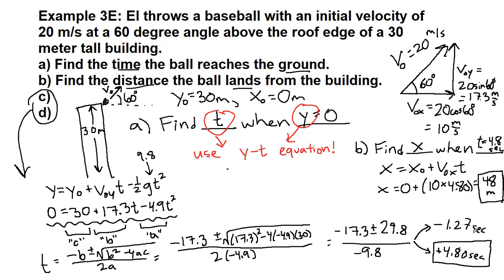In both cases we want to do a quick check. If we're at the top of a building and we throw a baseball up, we can watch it as it goes through the air and hits the ground. A couple of seconds seems reasonable enough, and if we've thrown it pretty far then it will land farther from the building than the height of the building itself. Both of those are well within reason. We're going to scroll down to parts c and d.